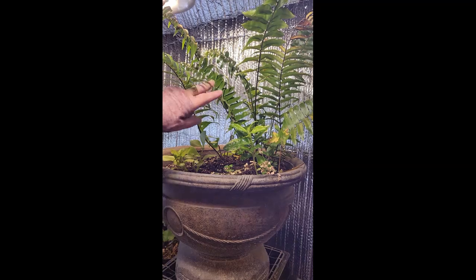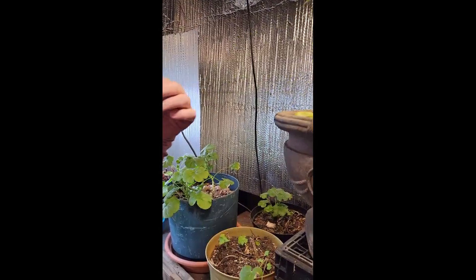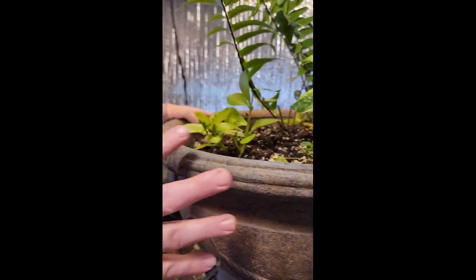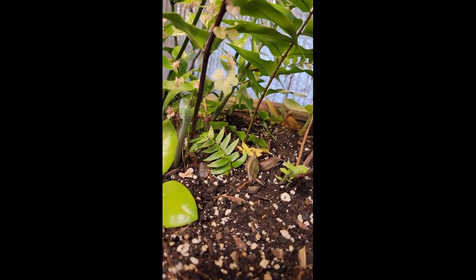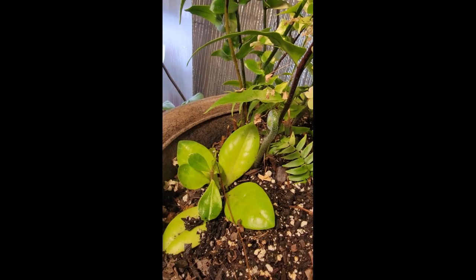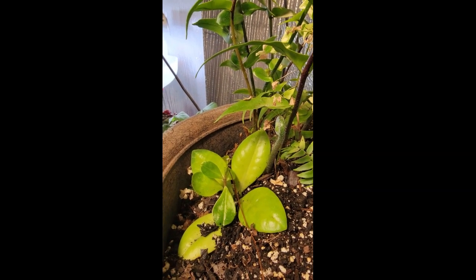So these are matcha ferns that my neighbor just throws away every year, and I decided to start keeping them. This is the Jewels of Opar. It's getting ready to send up. I'm going to turn it around here. It's getting ready to send up little shoots, and the spikes are going to be about this tall. They're going to have little tiny wispy yellow flowers on them, and that's why I grew them.